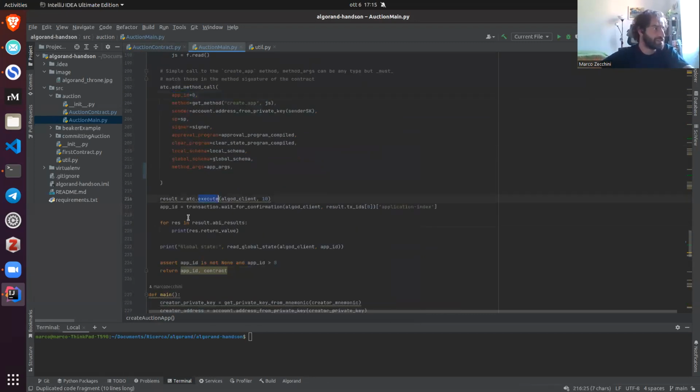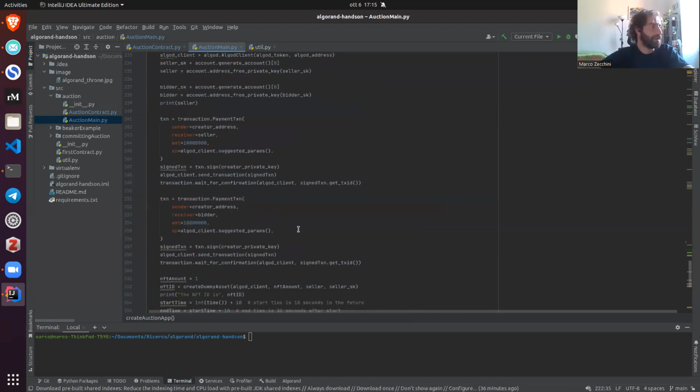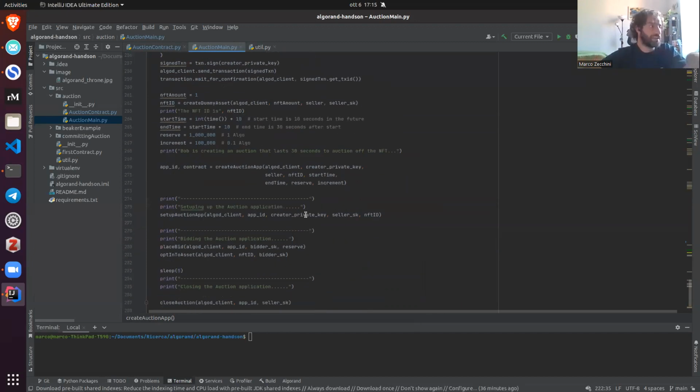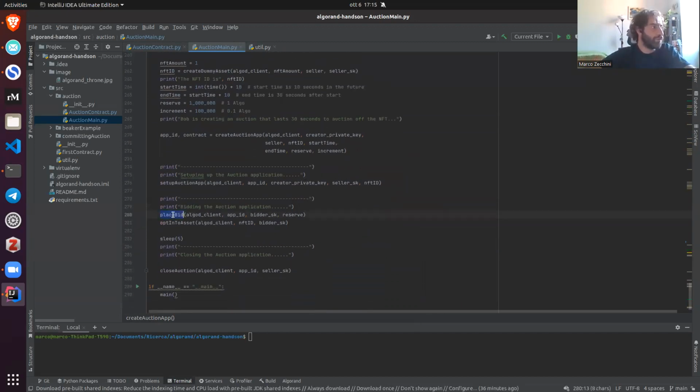Then we execute this function, we wait for its confirmation, and we are extracting the application index. And we will read the global state, okay? So now we have created our auction. We now want to set up the auction properly.